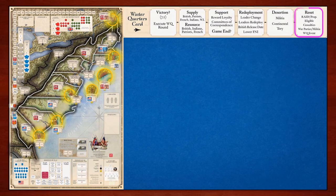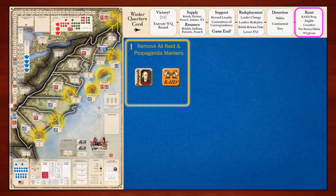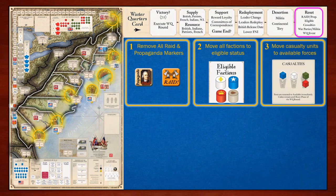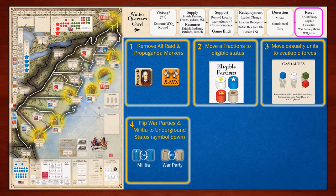The final phase of the winter quarters period is for resetting the board and preparing for the next year of the war. This prep phase is completed in 6 steps. First, remove all raid and propaganda markers from the game board. Next, move all the faction cylinders to the eligible factions box. Then, move any units from the casualties box to their respective available forces box. Following that, flip all activated war parties and militia to underground status. Essentially, make sure all octagonal cylinders have the symbol face down.